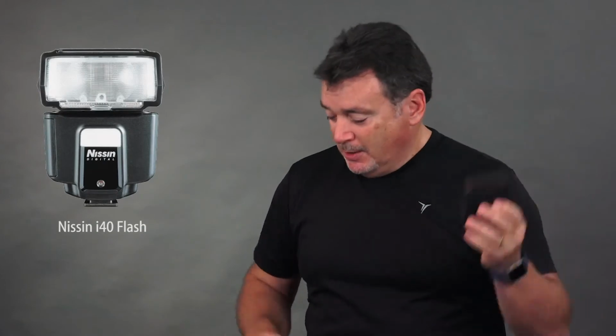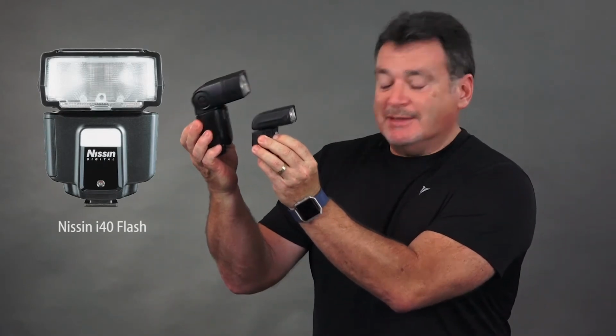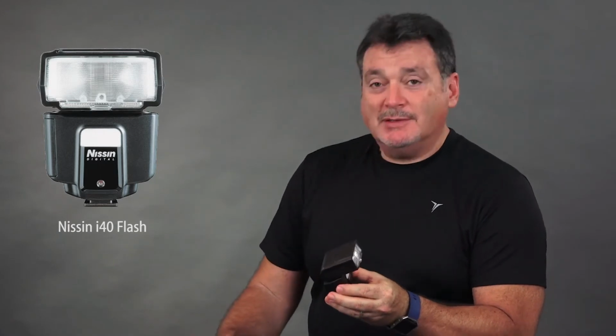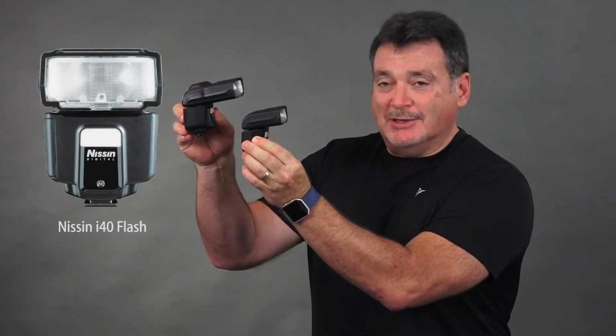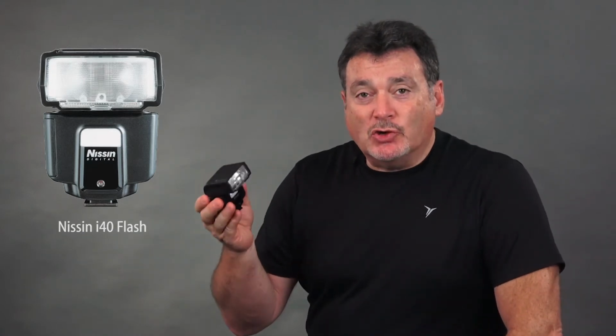Now, the third flash we're going to use is this little guy. This is the Nissin i40. And again, just to compare it, here it is against the Di-700 and against the i60. You can see it's a little smaller flash. It's small but mighty. This is a great little unit.